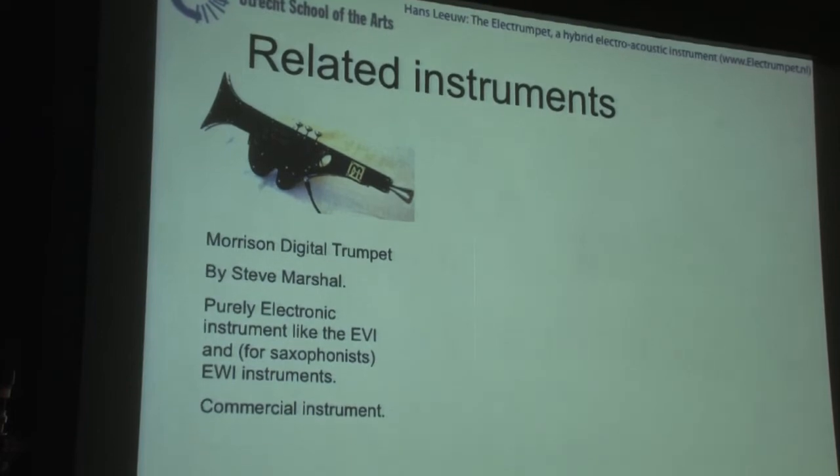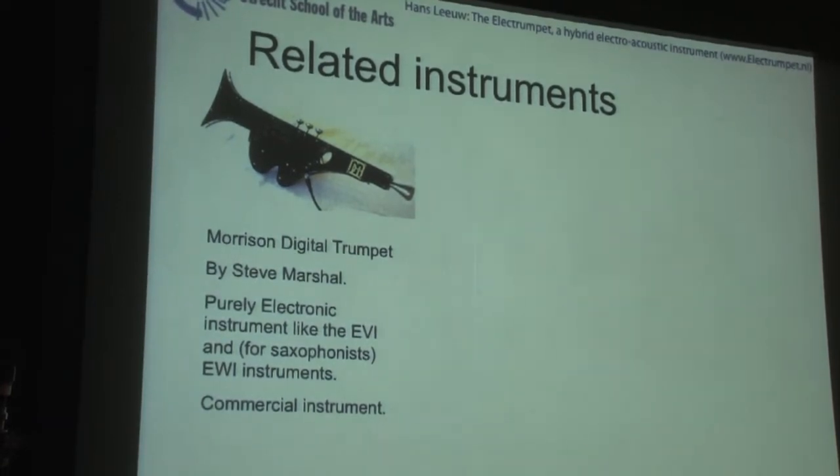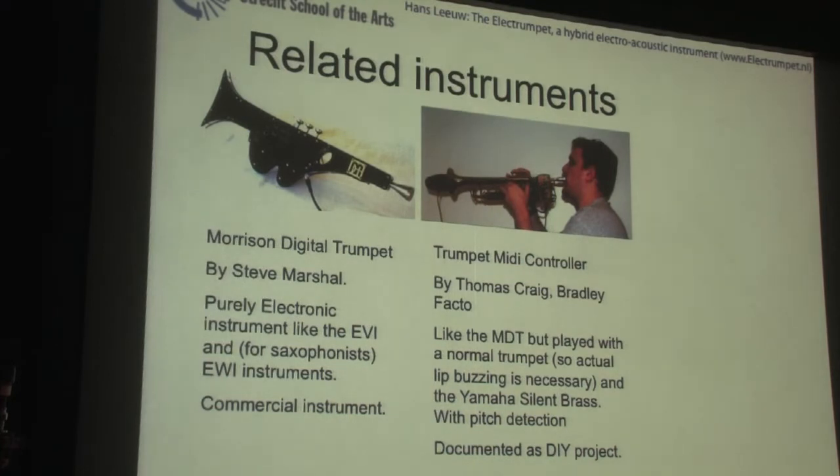This one actually looks horrible, I think. The Morrison digital trumpet. This is not a controller on the trumpet, but it's a MIDI kind of trumpet. And this is what I didn't want to have, because the thing that you can do with this instrument is play, for example, saxophone or another kind of instrument with the trumpet. But I thought, well, when I want to play a saxophone, I buy one and learn to play it. Actually, I was more interested in live electronics based on the real acoustic sound of the trumpet. This goes also a little bit in the same direction as the first instrument, where the sound of the trumpet is muted through the Yamaha Silent Brass, it's called. So you can practice in hotel rooms, and still get the action of the trumpet.